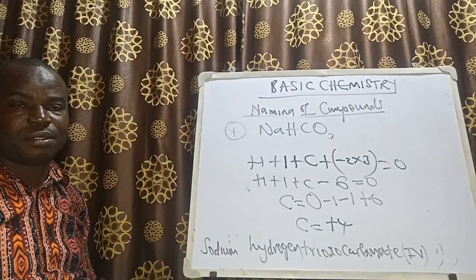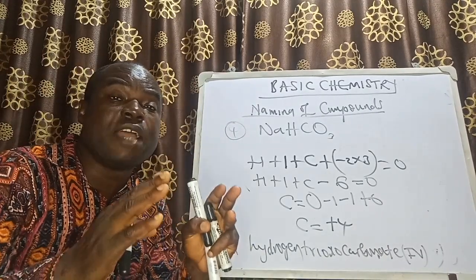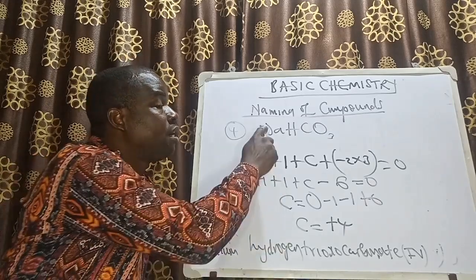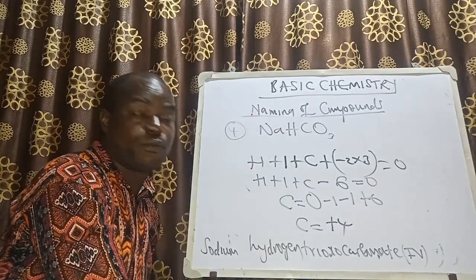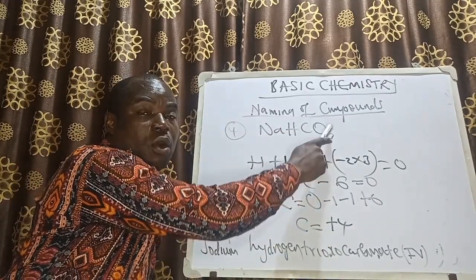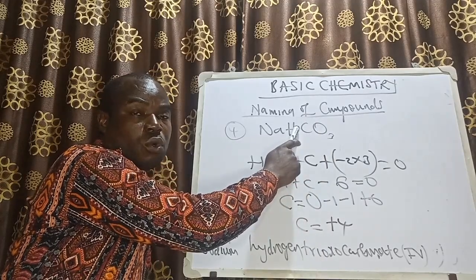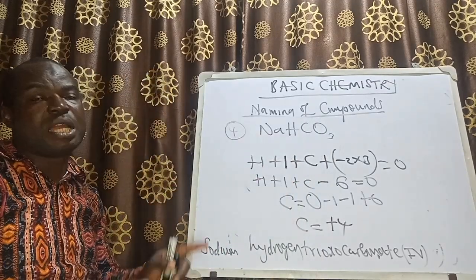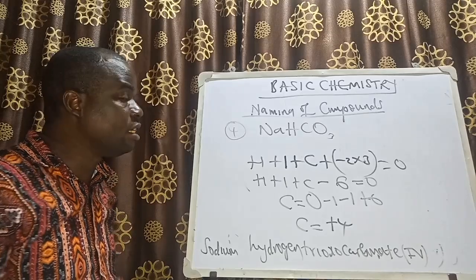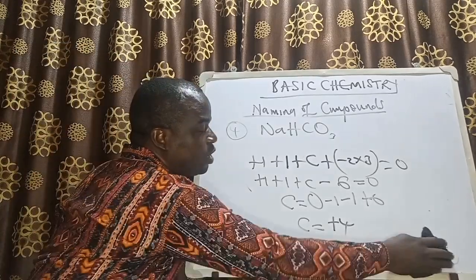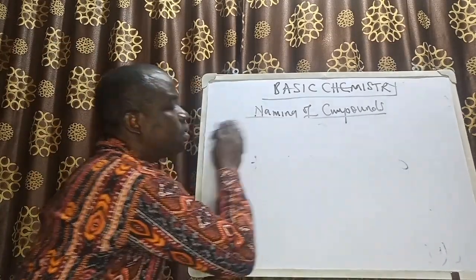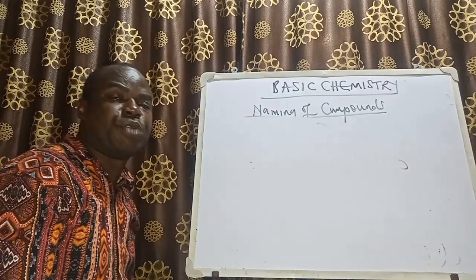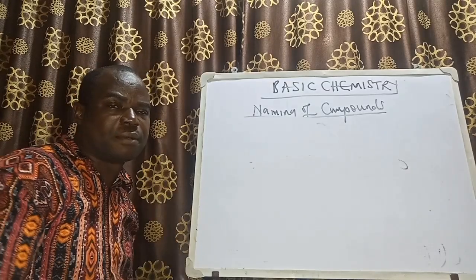Have you seen it? So anywhere you have hydrogen, what do you do? You bring down the first element, hydrogen will follow. Then you now have trioxocarbonate. Okay? So be very careful when you are naming this one. And then finally in this particular section of the series, let me bring up something spectacular.